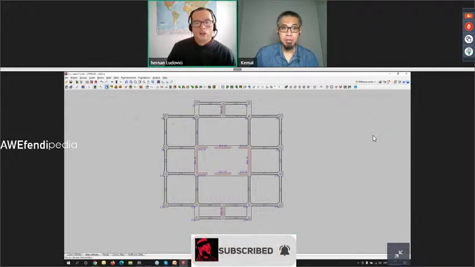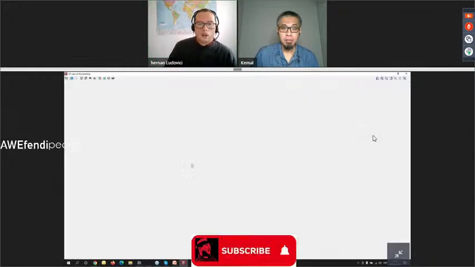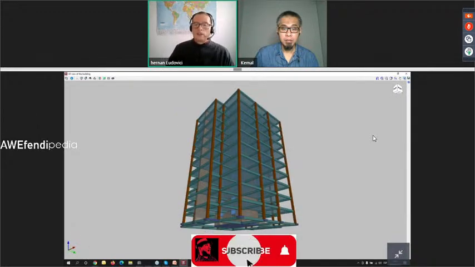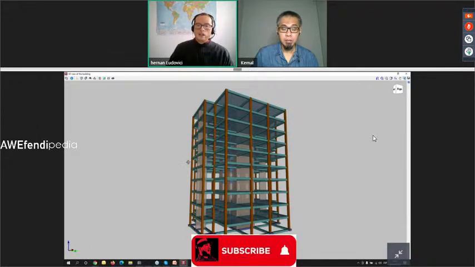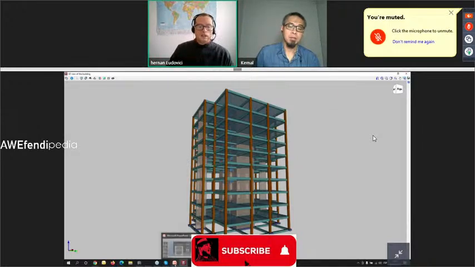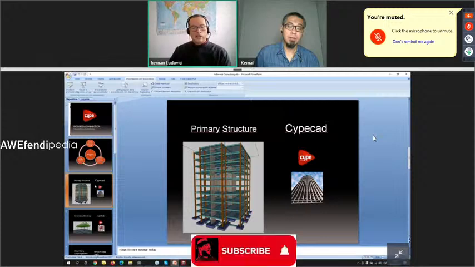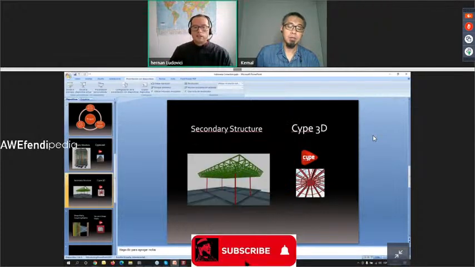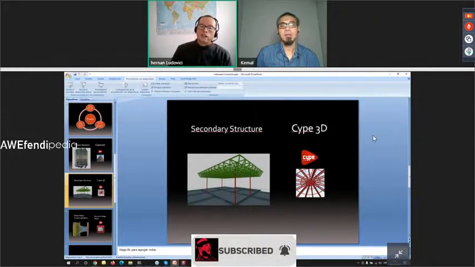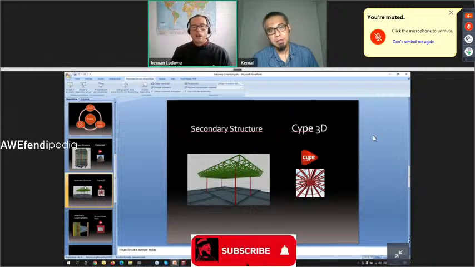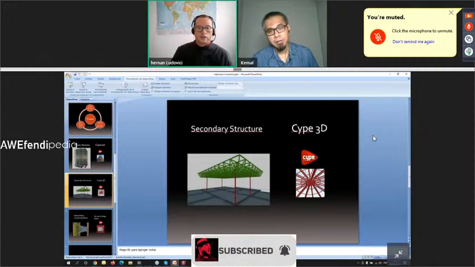3D view. And we have our primary structure defined. So we can see on the slides that we need to define a secondary structure with SIFE 3D. And why SIFE 3D and not SciPCAD?